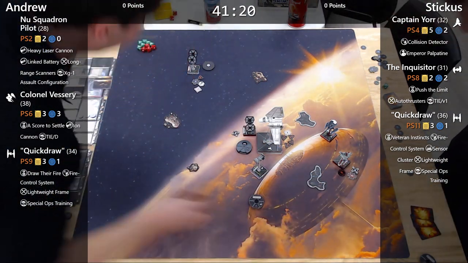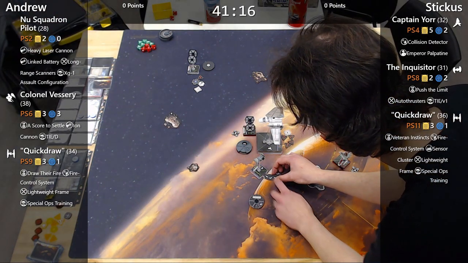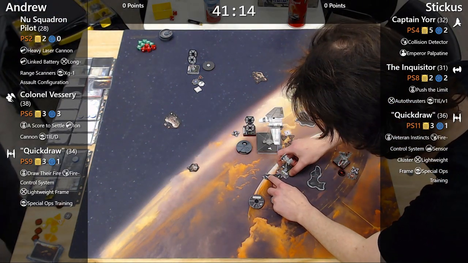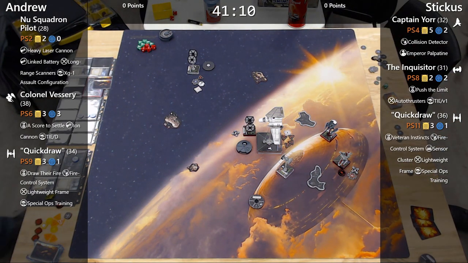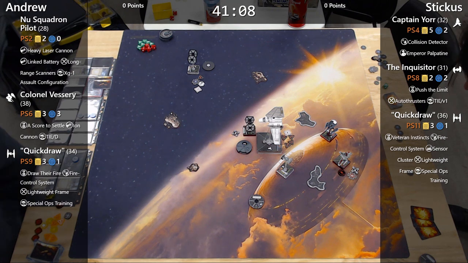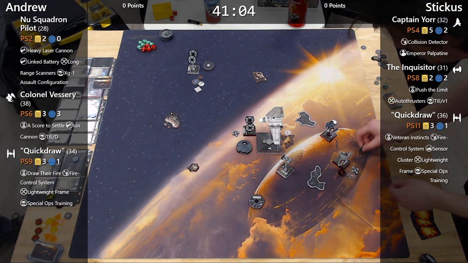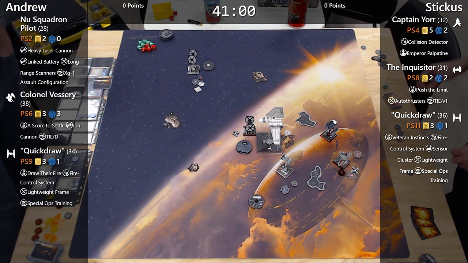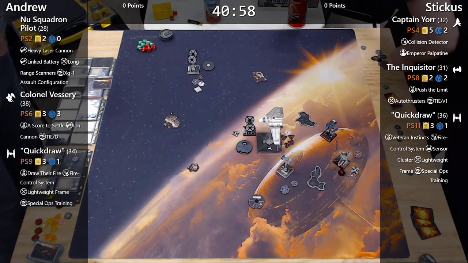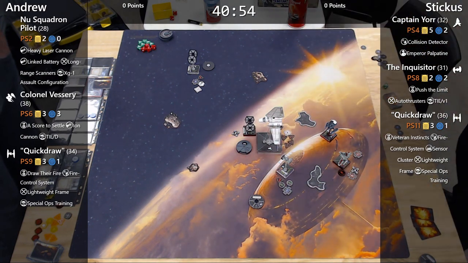Inky, one heard, doing what that Inky does. It does indeed. Oh, God. I need to kill that gunboat. So I'm going to target lock the gunboat, which gives me my free evade. Yep. I will push for a focus, because I'm a little concerned about everything being right there. Fair enough.